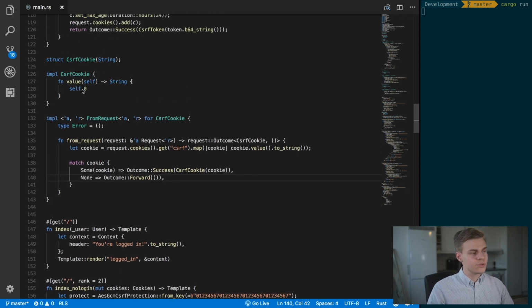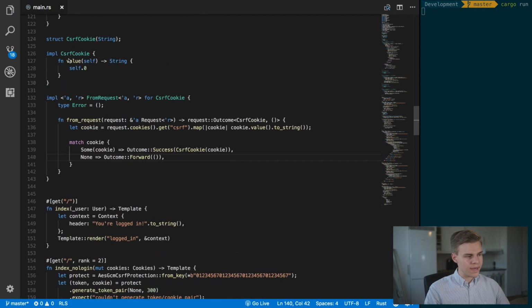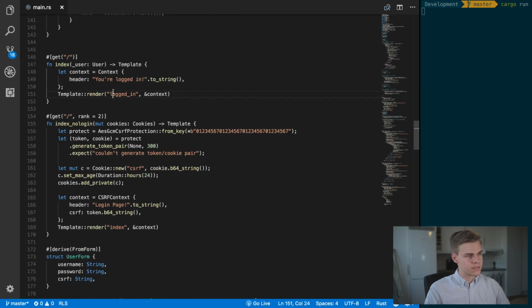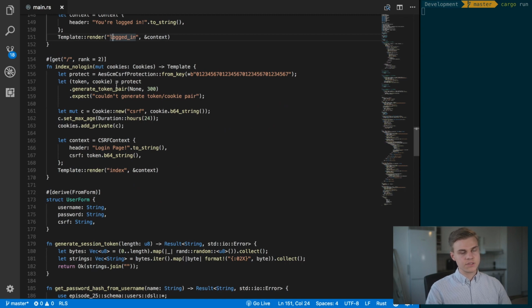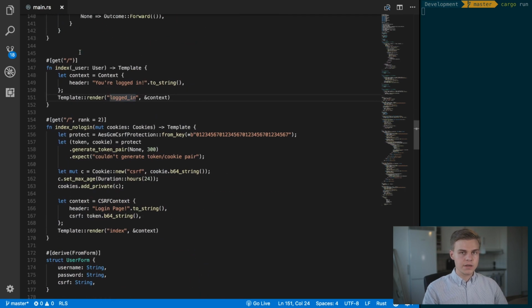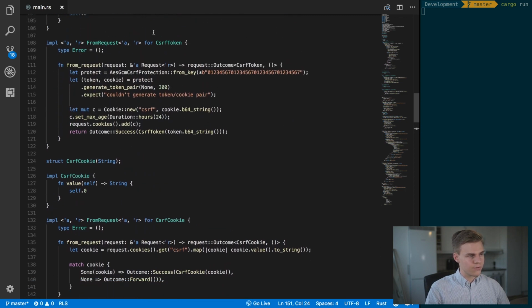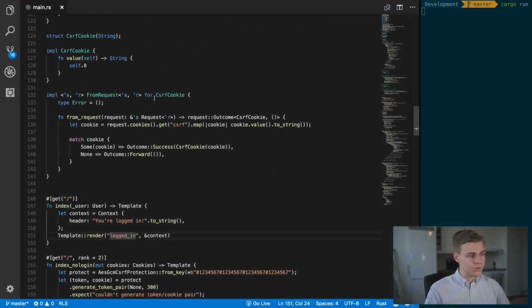So why do we have two separate? Well, this CSRF token is for our pages, like for example the index no login here, because that's when we want to insert the token into our forms. And then this CSRF cookie here, we are going to want this when we're going to validate the token in the form. As you hopefully noticed in this CSRF token implementation, we generated a cookie and then we returned the token, so we would be able to use that.